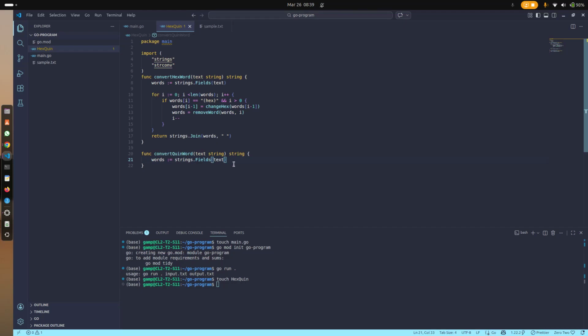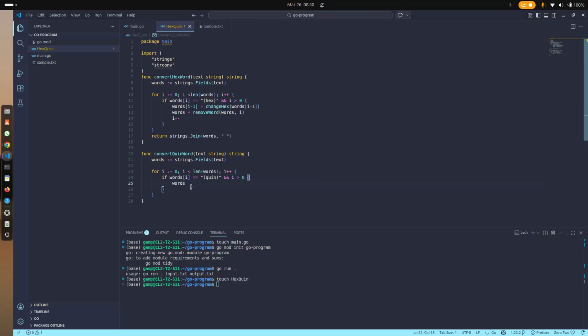So same way we're going to loop it. Start at 0, then words. That is Quin. I is greater than 0. I think it's here.